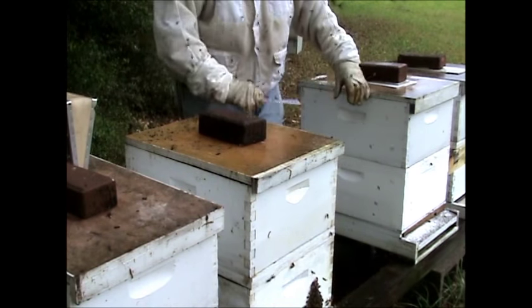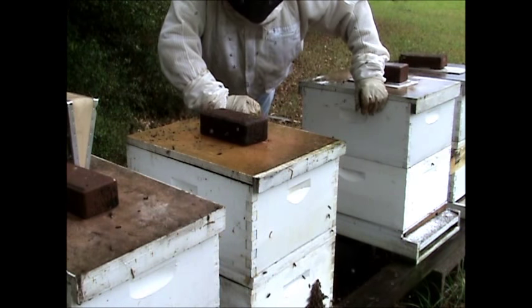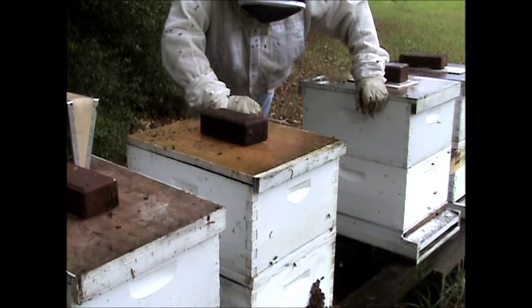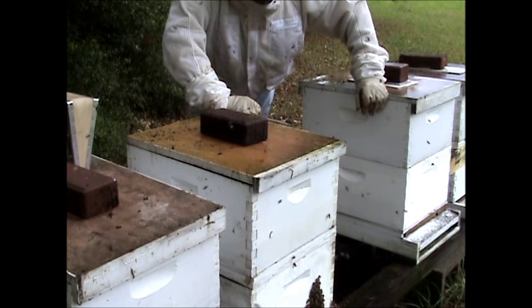But as you can see, these bees, they take care of themselves. They do what it takes to sustain themselves. A lot of times, the beekeepers have the problem.